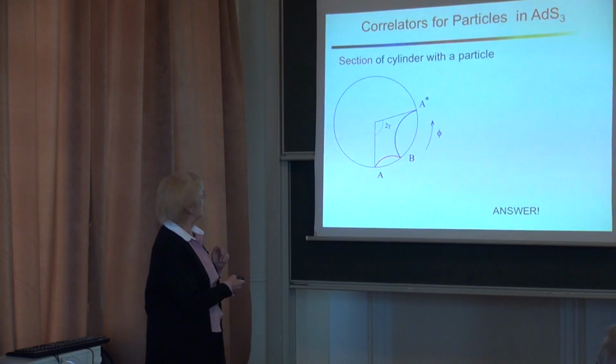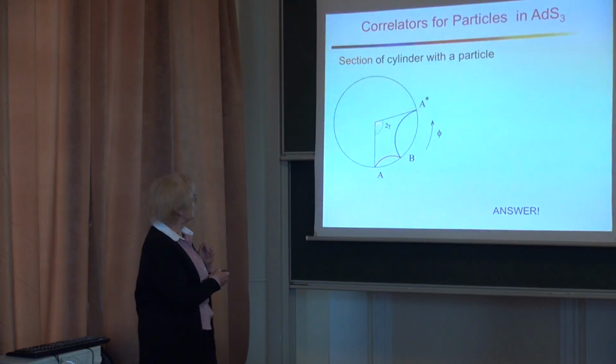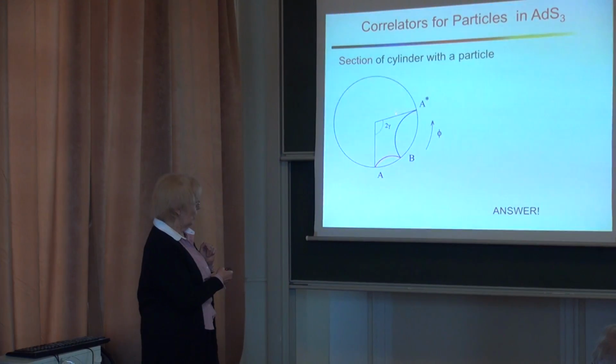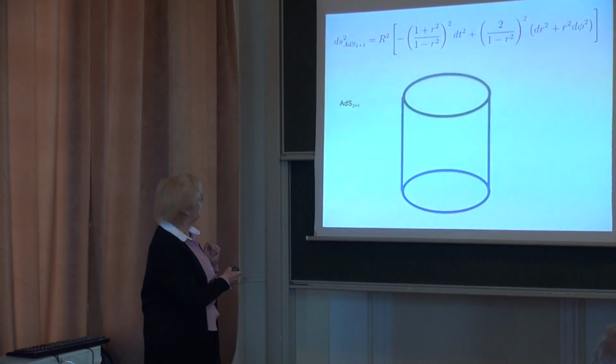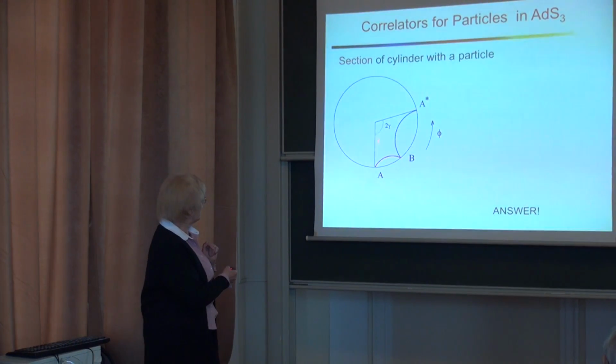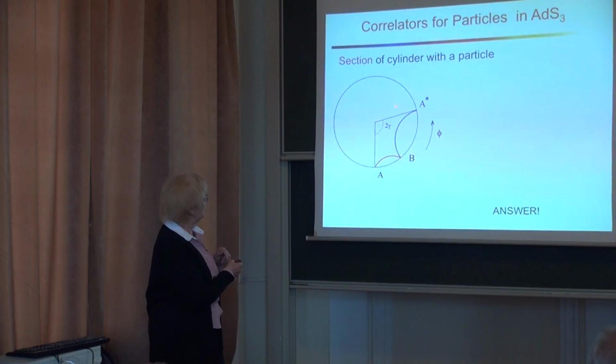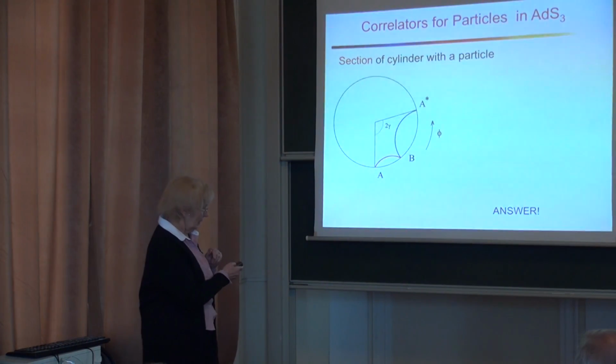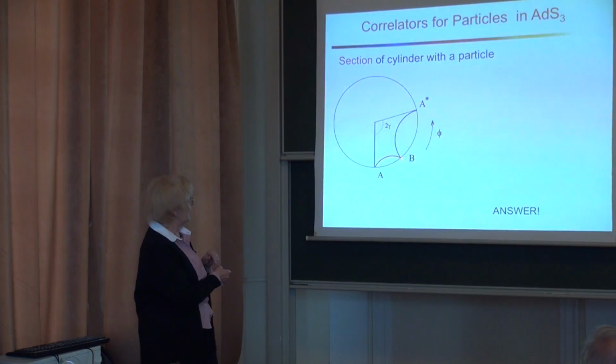Okay, what do we get for a particle? If we consider the stationary particle at the center of the cylinder, what does this picture mean from the previous point of view? It means the following: if I take a fixed time, I take a section here. This is a picture for this section, and I put a particle here. So suppose that I have this deficit angle, and I would like to calculate the correlator.